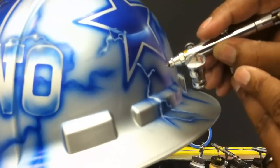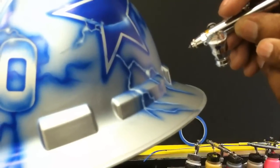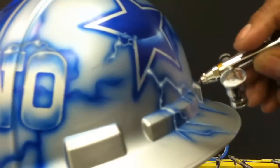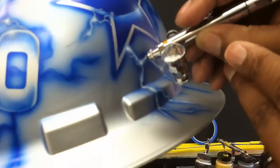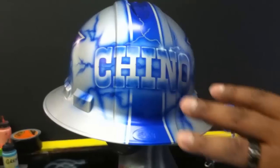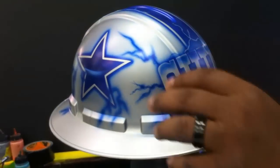I'm going to show you guys again how we get that lightning effect. Remember how we traced the different styles of lightning out — I'm going to go right back into it and follow the blue lines that we just laid out. Usually where they connect, I may add a little hot spot. Here's how you get lightning to look like lightning: watch how thin I add a line that's kind of following the bigger lightning bolt — that's how you get lightning to look like lightning. I'll whiten up a little of my hot spotted areas and we're good to go. Hopefully that helps you with how to do a hard hat as well as apply lightning and highlights to lightning.